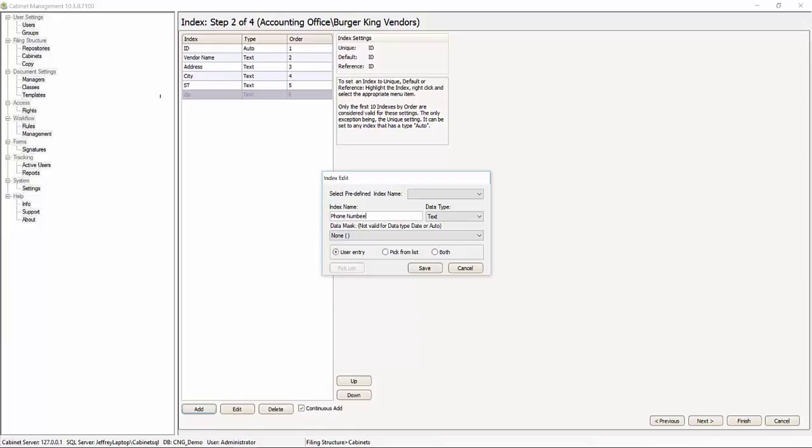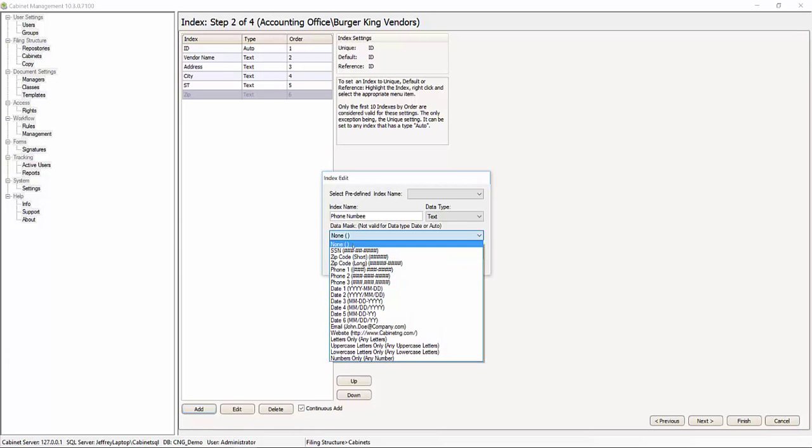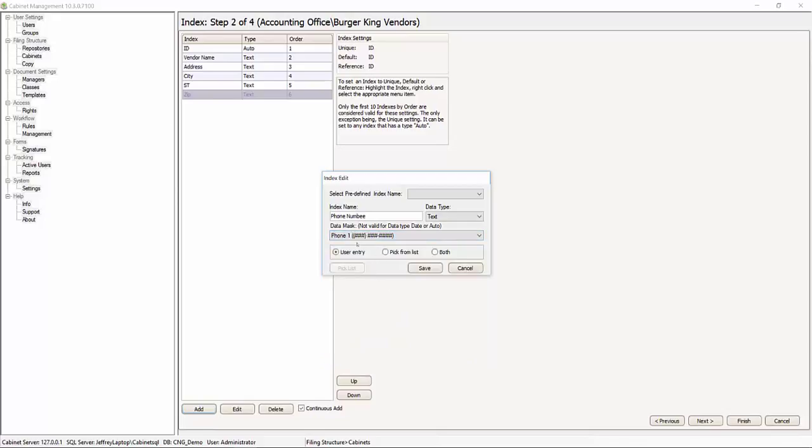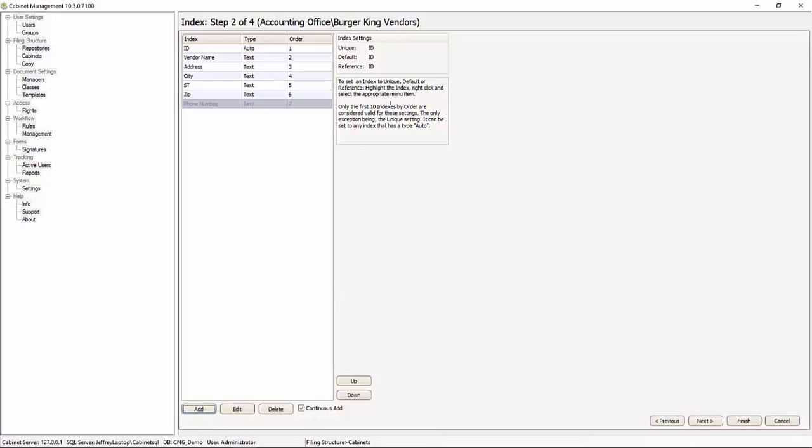And phone number is going to be a good example of a field you might want to use one of these data masks on. So again, if I do this drop down here, you'll see that phone number actually has 3 different formats. So let's say I want to choose the first format here. That's going to force the user to enter the phone number with 3 digits in parentheses, which would be the area code, and then the number itself after that, outside of the first parentheses. So again, that's going to just help your search results and make sure that you know exactly how people are entering this information. Alright, so I'm going to click on save, and then once I'm done adding my last index, I can just go ahead and click on cancel on this index edit window and move on.